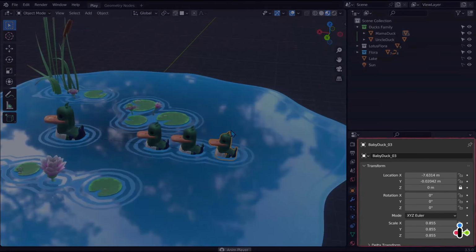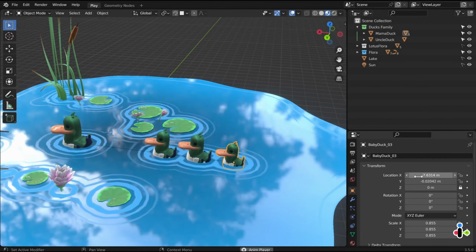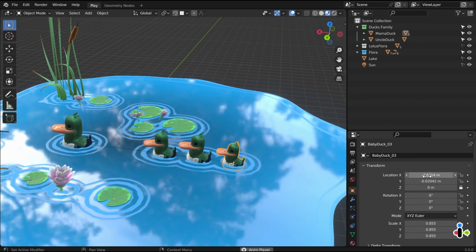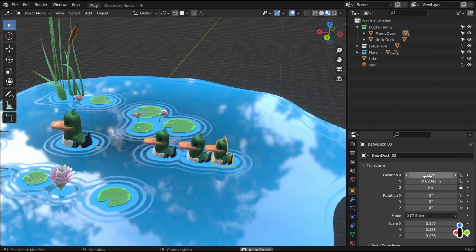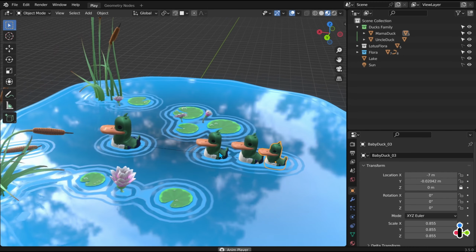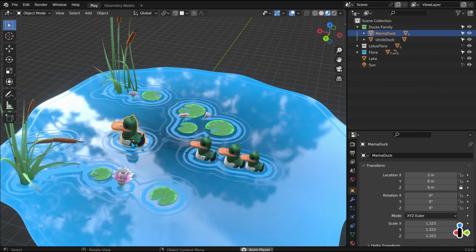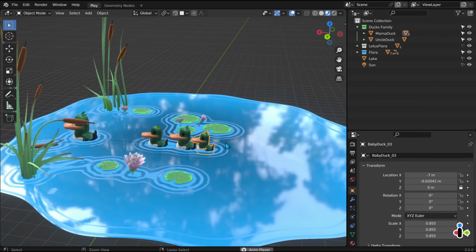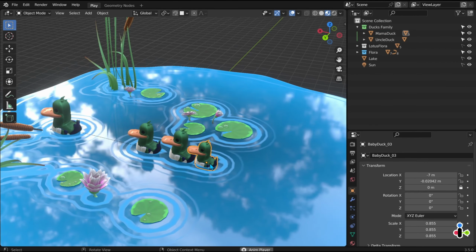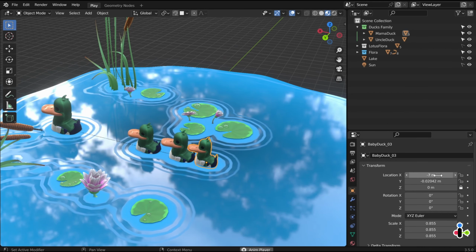If we look at the properties of the child object, this object is found, let's say, at position -7 on the x-axis. After we move the parent, and look again at the position of the child, that is still at -7 on the x-axis.